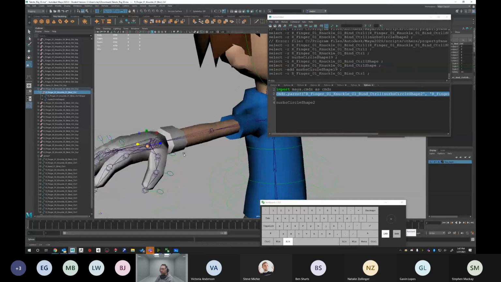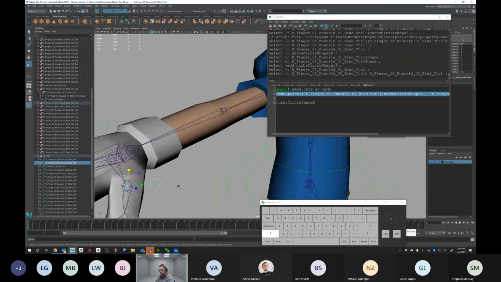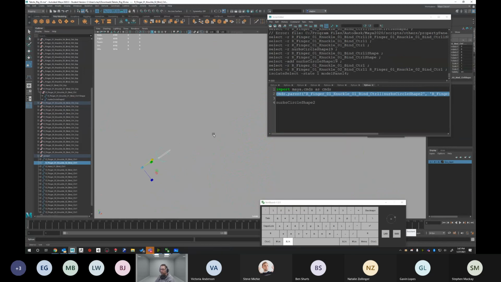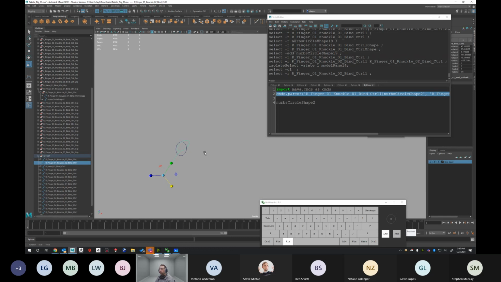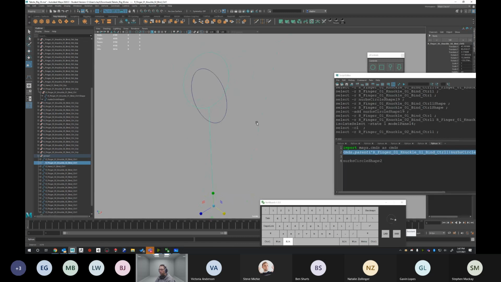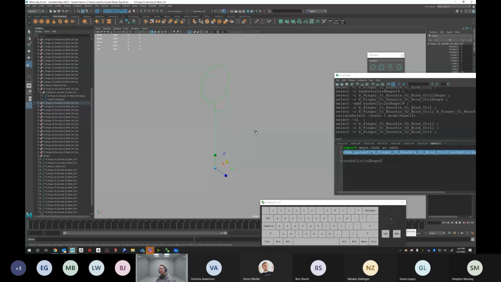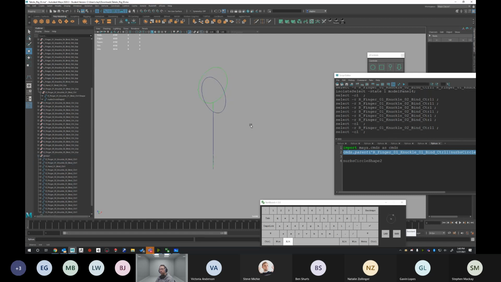So we'll just grab a different set of these controls here. So let's get these two, and let's just isolate, so we're only working on two controls. So this control here, the green one, let's think of that as the new control. This is the shape that I want to keep, okay? But this is the old control that's maintaining the proper orientation. It's already in the right place, it's in the right orientation. So I just want to replace the shape nodes, okay? So again, the dark blue one is old control, the green one is our new control.